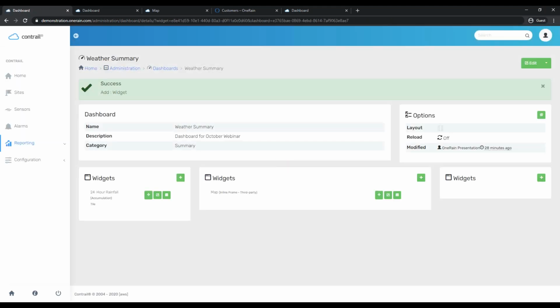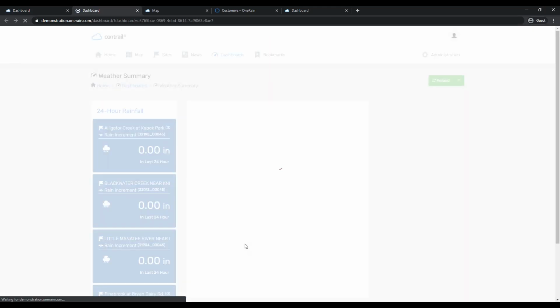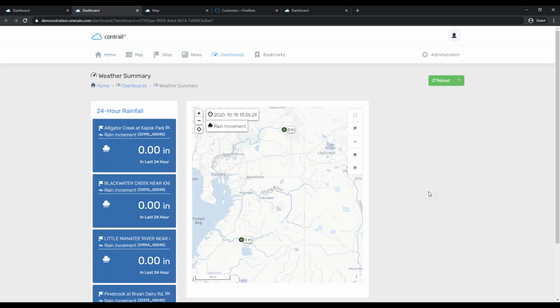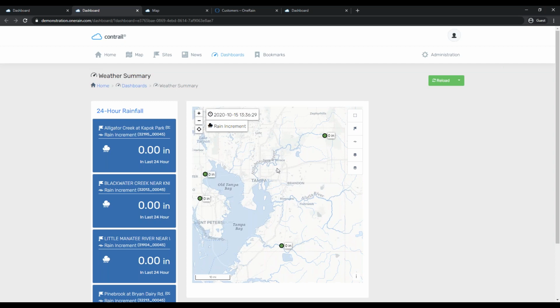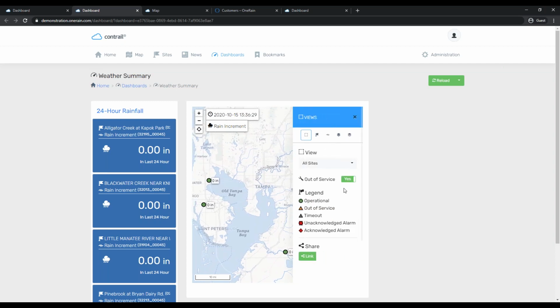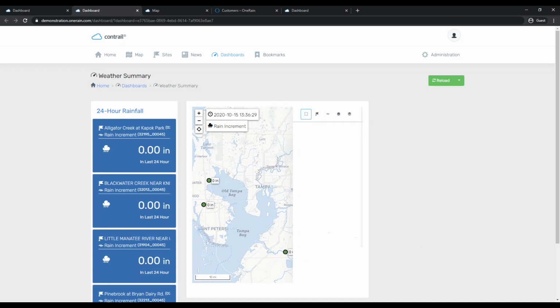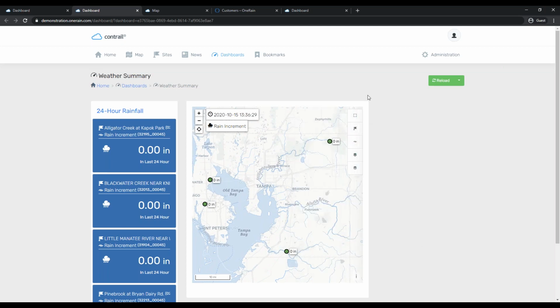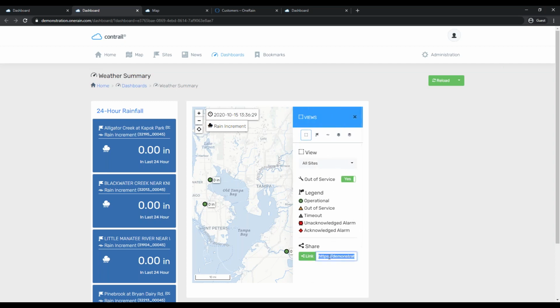Let's click save, refresh my page, and now we can see that, oh, well, it's a little off center. So I'm going to adjust that, show exactly the view that I want. And let's grab that new link there for updated information. Great, so we're good.